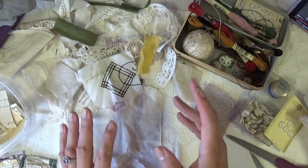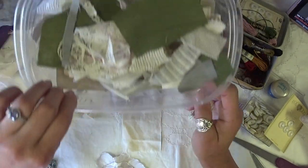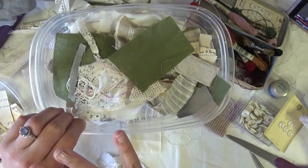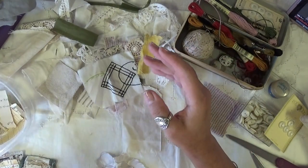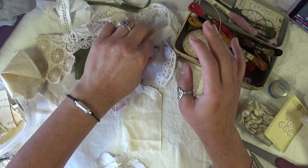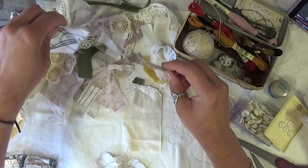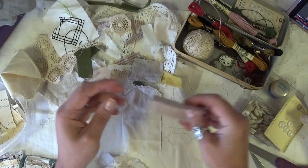Now, I'm tempted to dig into my pile of stuff over there, and these are some scraps, little bits of cabbage from another project I'm working on, so I'm going to put it back. I like to grab from all over the place if I can, but I'm really trying to challenge myself to work with just this little amount here. That might not be a challenge to most of you, but for Abby, it is, because I like to use and pick through so many different things.